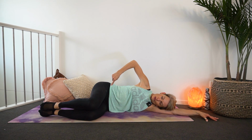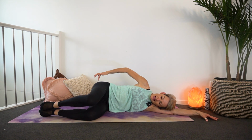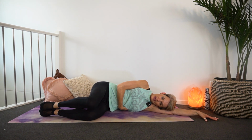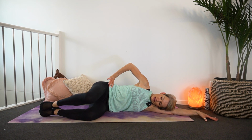Make sure, think about your top hip. Make sure it's not rolling back as you lift the leg. You want to initiate your butt to lift. Four more. Do you have a pocket of air between that lower waistline and the mat? Last two.